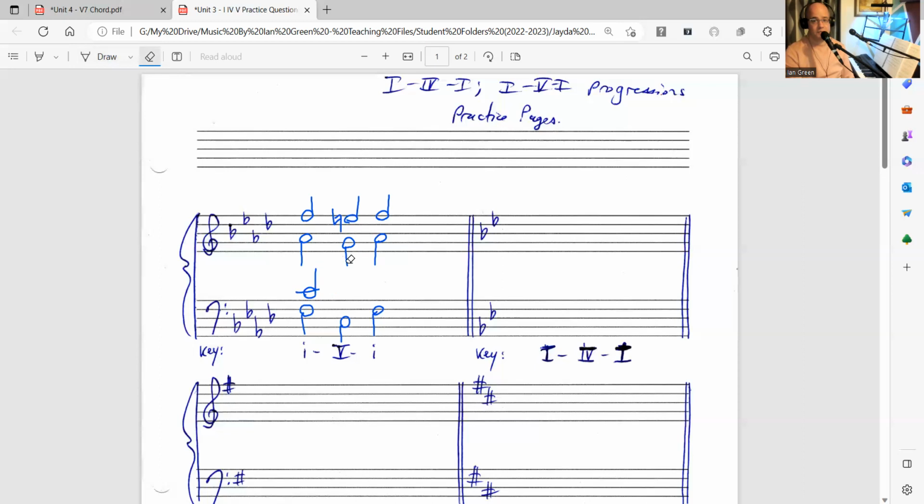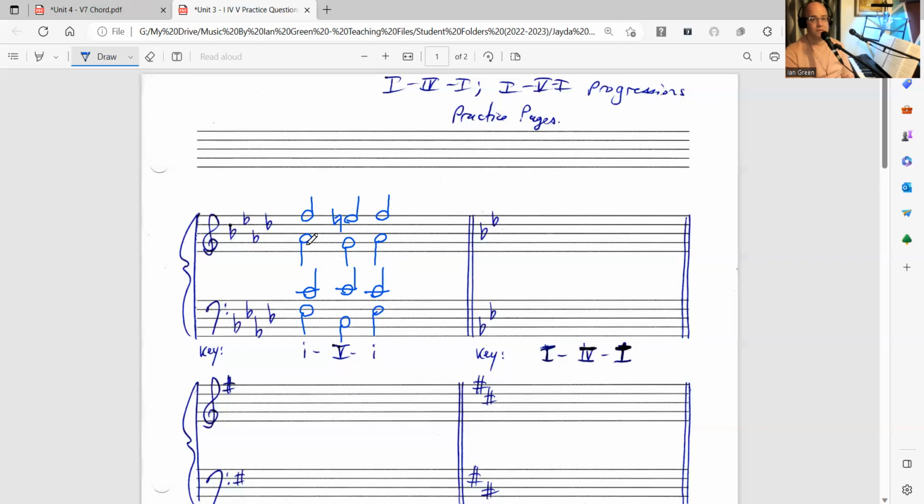Something that is a possibility if you want could be to put a G here, but that creates parallel fifths between the tenor and the bass in this chord and in this chord. So I would suggest not doing that. Here we can put a common tone basically all the way across.